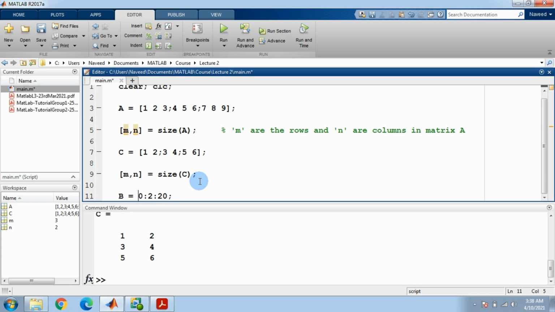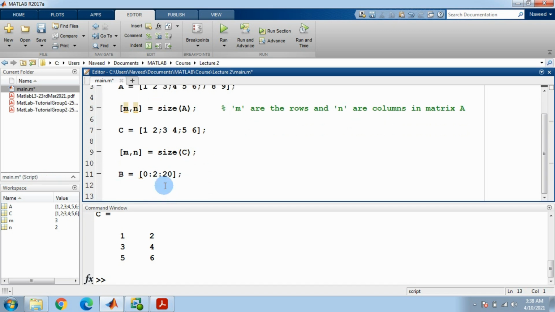You can enclose it in square brackets, but when you declare a single dimensional array in this step size way, you can also ignore the square brackets. If you write them, it won't make any difference. Even MATLAB tells us that the use of brackets is unnecessary. But let's leave it there.